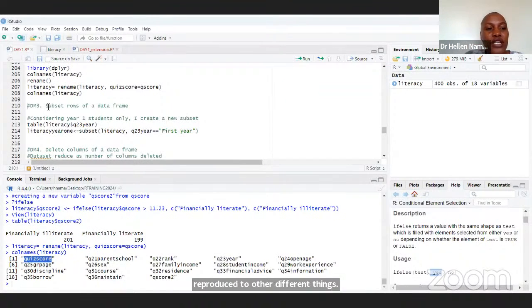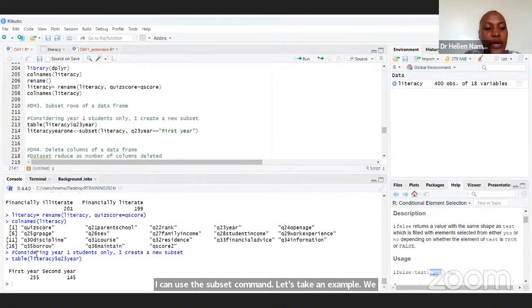Then I also want, what if I want to subset the rows of the data set? I can use the subset command. Let's take an example. We said with the year of study, we had first year and second year. In case I want to work with only first years, it implies that I'm going to create a new data set.